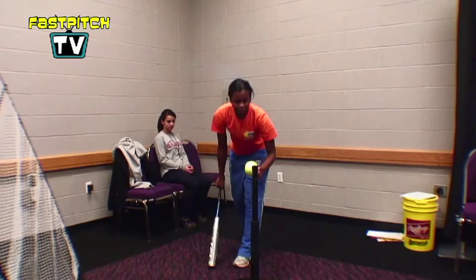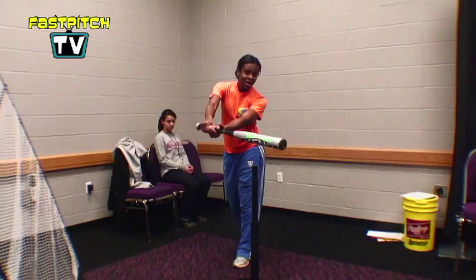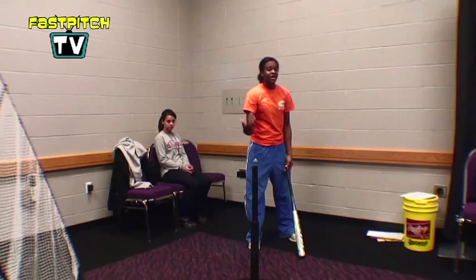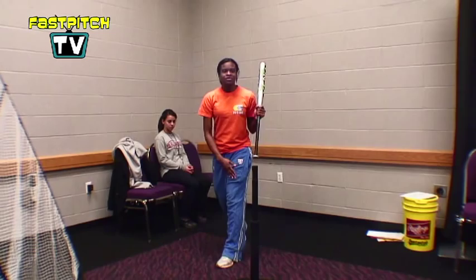We've got contact here. We're going to push it over towards our shortstop. At this point, drop the bat and take off to first. We said we're going to try to do every little thing right to be as fast as possible. If I carry my bat any further, I'm slowing my time to first. When you're timing your slappers, that time should start when this foot lands, because that's around the time they're supposed to be hitting the pitch. So: contact here, guide it where you want it to go, drop the bat, take off to first.